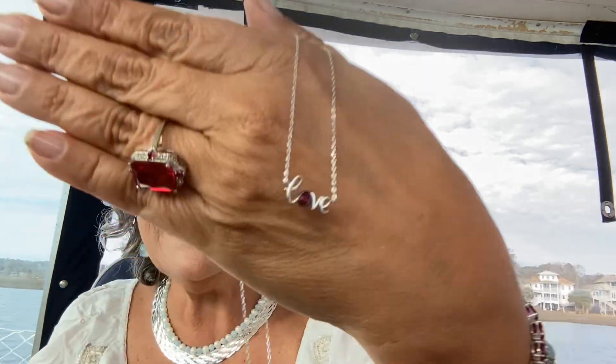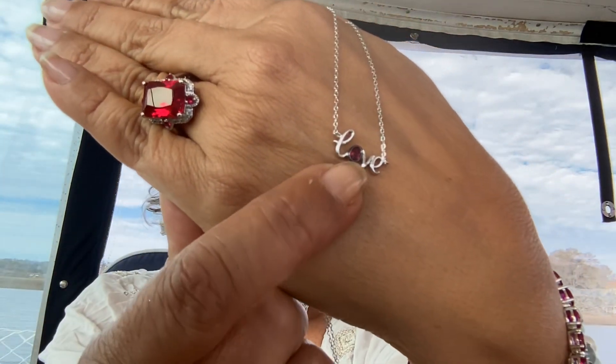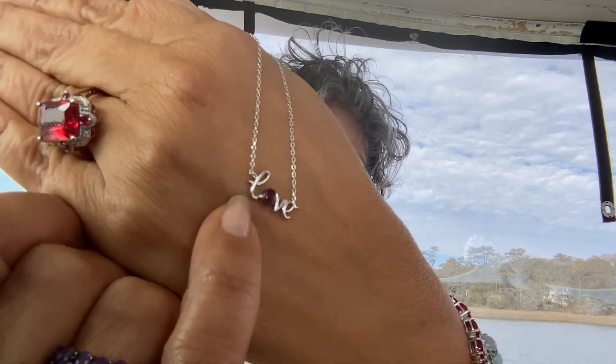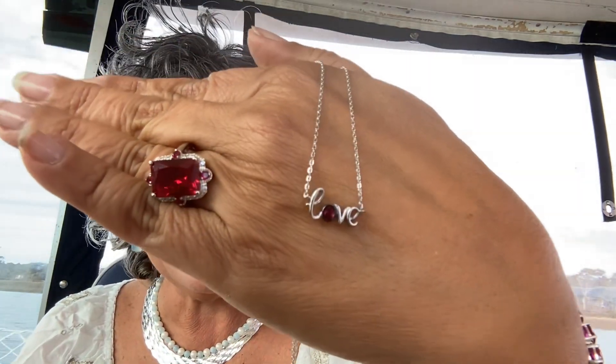I want to show you this real quick because it's available and the price was just crazy - it's the love necklace and it's $18.99, grab it and go. It's lab created ruby in the center where the 'O' would be for 'love.' It's DOK2890, an 18-inch with a 2-inch extender taking you all the way to 20 inches. With the $20 brilliant cash if you're new, the necklace is basically free plus they give you a dollar and a penny back for trying it.